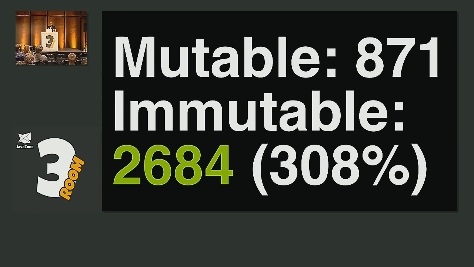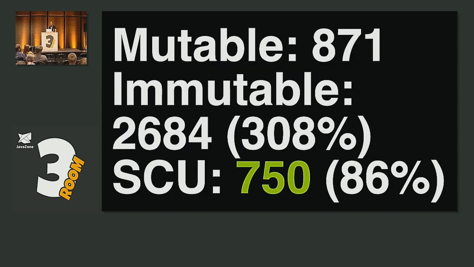Then I did it with my immutable version, which is horribly slow. It was 3 times slower. And this is not surprising, really, because the set-in and get-in functions are more computationally costly than just looking at properties on objects. So we are using a more complicated abstraction, so it's not surprising that it's slower. But then I added the shouldComponentUpdate fix, and now I'm faster than the mutable version.